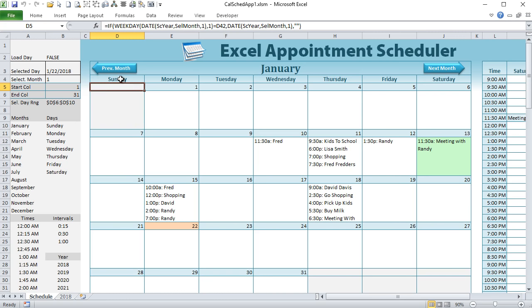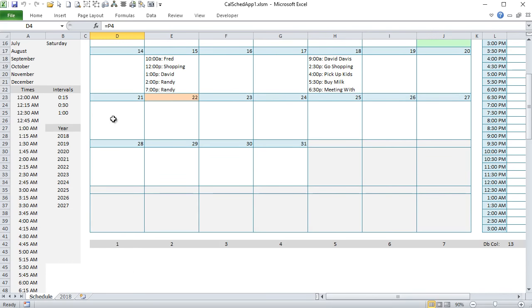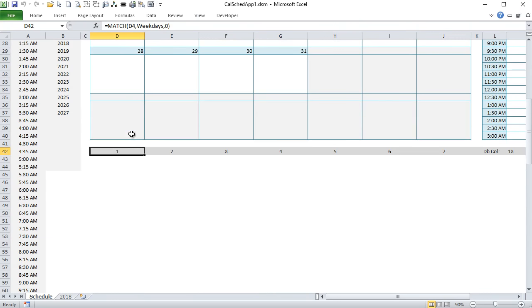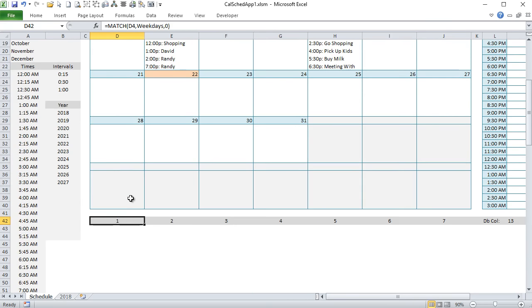Now the complexity is that this is not always Sunday, because this could be whatever they set here. So I put a formula down here that says this is the first day of the week. I've used this as a little helper. It's not necessary, we could actually put this directly in the formula, but I wanted to separate them and show you. So D4, what is this? This is the first day of the week. Remember, when we use the MATCH weekdays, this is our first day: 1, 2, 3. So we've run this formula, and this helps us out. Remember, D42 is the day of the week, and this will change.